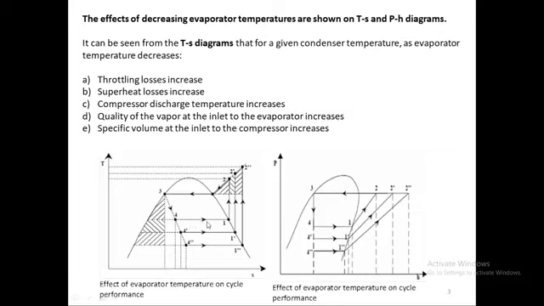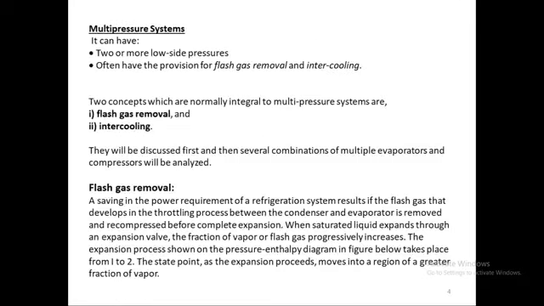It will simply go to the evaporator, and then it has to pass through the evaporator and go to the compressor, and it has to be compressed. So that is what we are calling flash gas, and it is undesirable. We want to somehow take it out before it goes to the evaporator, so that we don't have to recompress it again and spend our energy without getting any benefit from this flash gas. And intercooling.